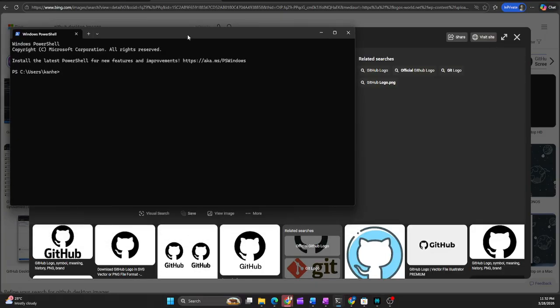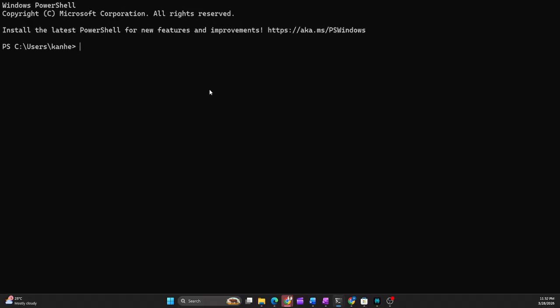And here it is. Let's zoom in. This was the thing: gh auth login. Now the GitHub CLI is in place. Follow the prompts. You need to follow all the prompts so that it will initiate a connection between your local laptop, PowerShell, and GitHub CLI to your online GitHub account.